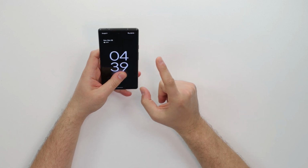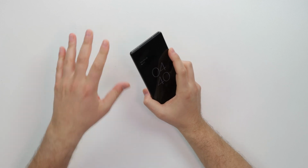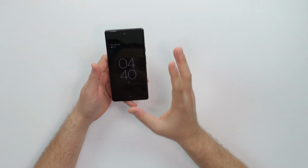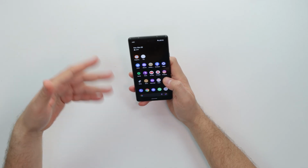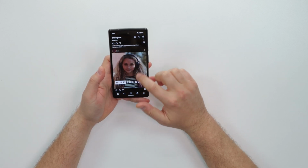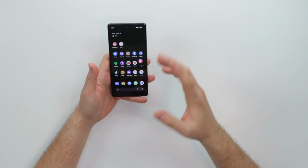But most importantly, what makes it even more of a work phone is the battery life. The battery life is gonna last you a lot. It's better than the 6 Pro, with a 4600 milliamp battery. So it's gonna last you a lot longer. And the Pixel 6 Pro, it's not gonna be a comparison video, but it's basically a 5000 milliamp battery. But it does have a 90 hertz display refresh rate, which actually is pretty dope. I'm gonna show you guys in a second. You do basically have a nice refresh. The pictures are gonna show a lot better. Everything on this phone actually pops.